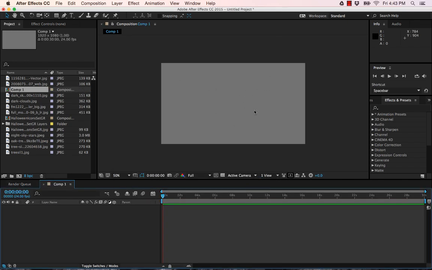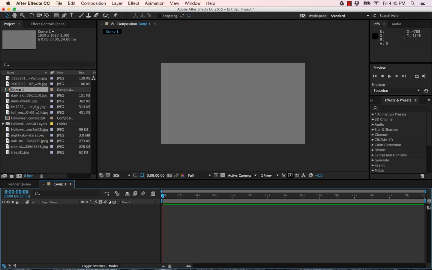Okay, so now here is our viewer window where we can see what it's going to look like. And then down here we have our timeline and our composition. And right now we don't have any layers, but it will show layers here once we put some things in. Then this thing shows us some info. You can see it tells you the XY coordinates of your cursor when you move that around. This is our preview window, so it's like our play controls, that kind of thing. And then we have some effects that you can choose from over here. We'll get to that stuff later.